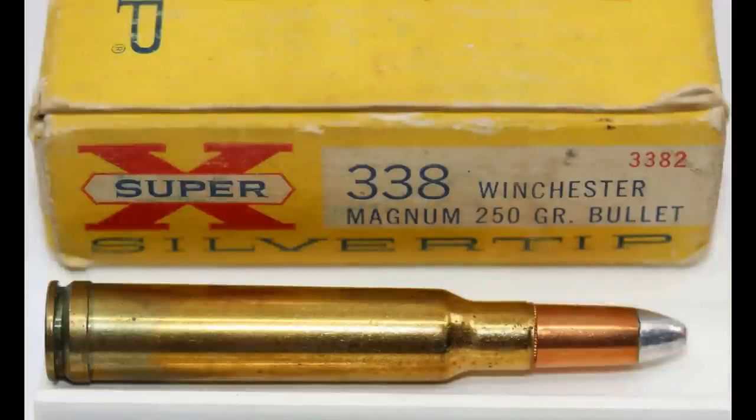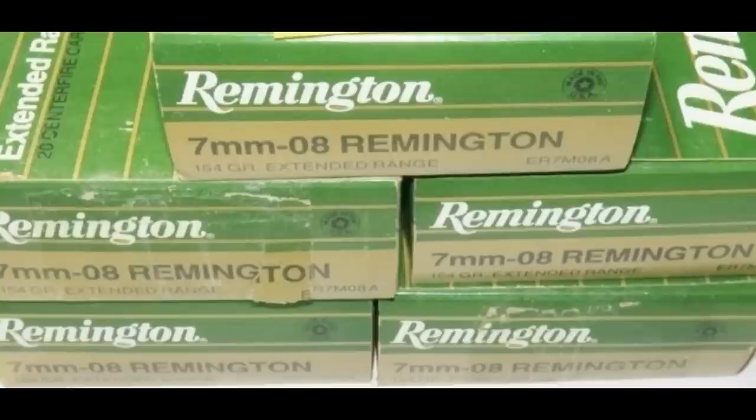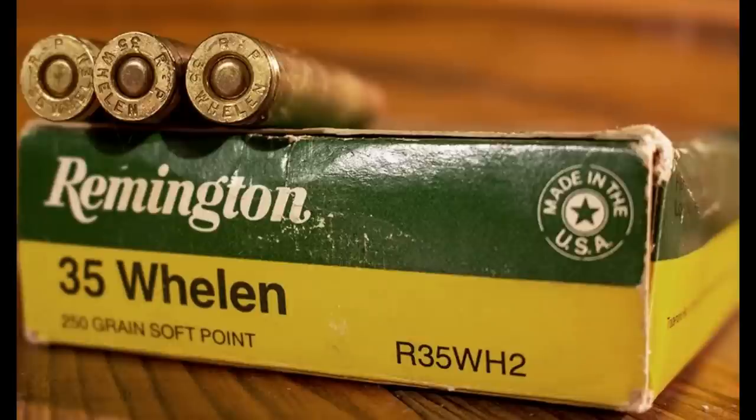But as more rifles were chambered in 375 H&H and the Magnum cartridges hit the scene, its popularity started to wane. Then in the 1980s, hunters were rejecting many of the Magnum cartridges and wanted decent performance without the Magnum recoil. This was a time when old Wildcats like the 7mm 08 and 35 Whelen made a huge comeback with the help of Remington. The 35 Whelen was officially standardized and had Remington factory support by 1987.